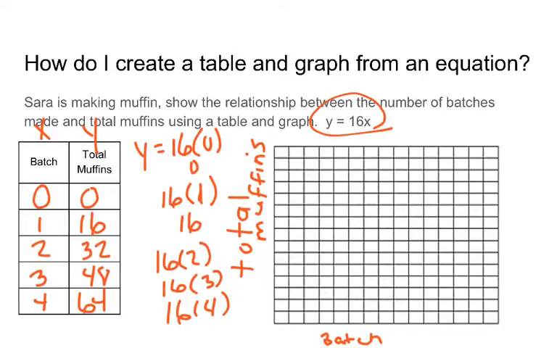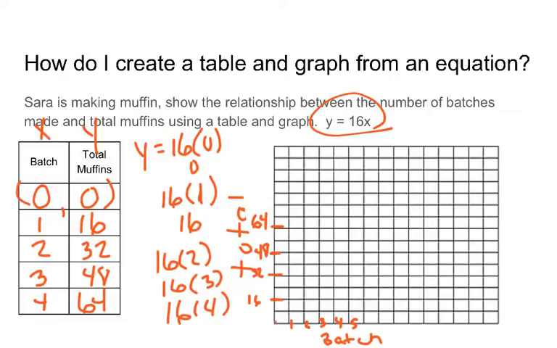Okay, so now I need to plot 1, 2, 3, 4, 5. Then I'm going to plot my number of muffins. This is 16. I'm going to have to erase this so I can make it smaller. Sorry about that. 32, 48, and 64. So now, these are ordered pairs.